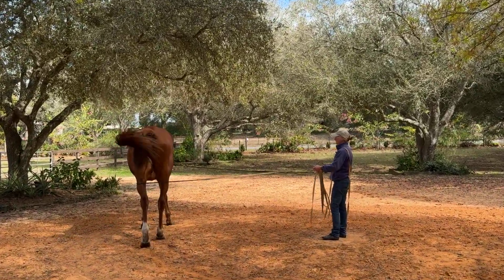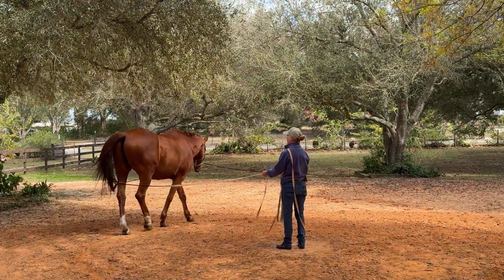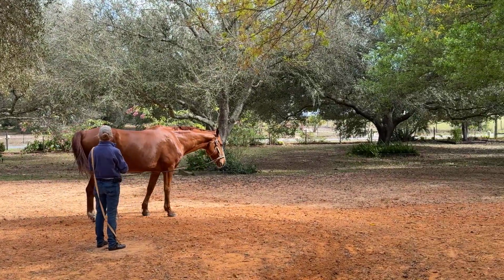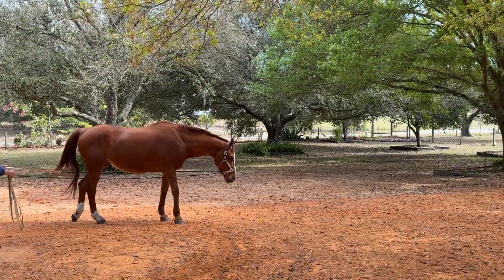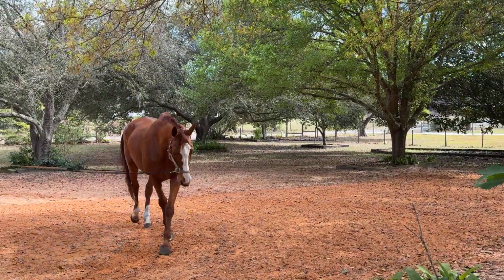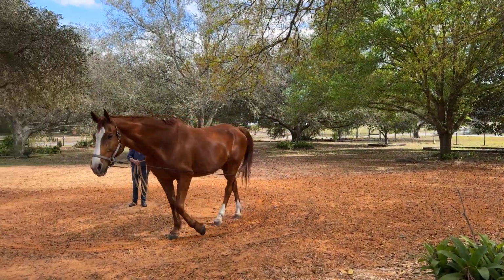So, when I started with him, the other thing he could not do was slow down. Whether it was walk, trot, or canter, he would just go faster and faster and faster because he would lose his stability and control over his own movement. So he couldn't walk slow. So this very slow walk that he's maintaining today was sort of hard earned.